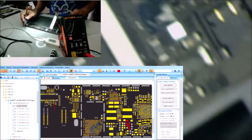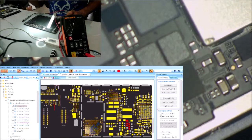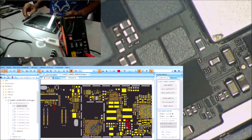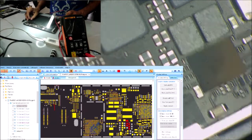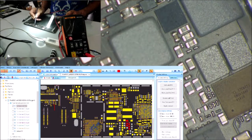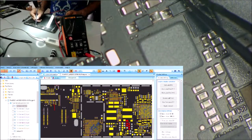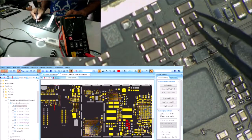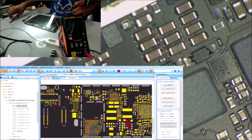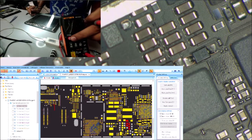Anyway, let's look at the other side, see if anything shorts it. So we have these two big coils, this one here and this one here. We have these two diodes and we have some capacitors here. So let's check the capacitors.